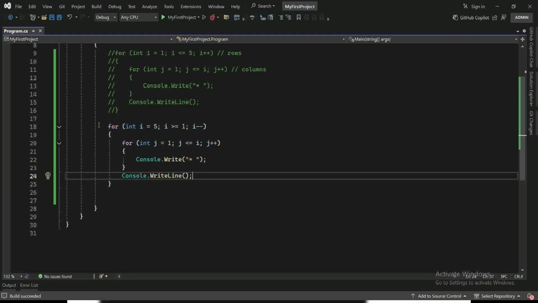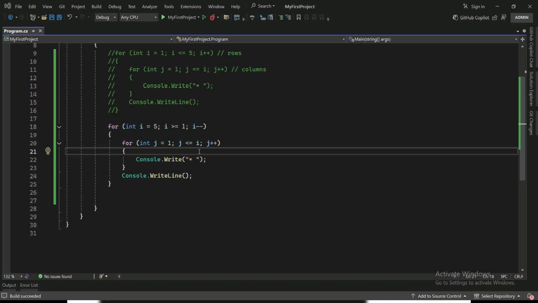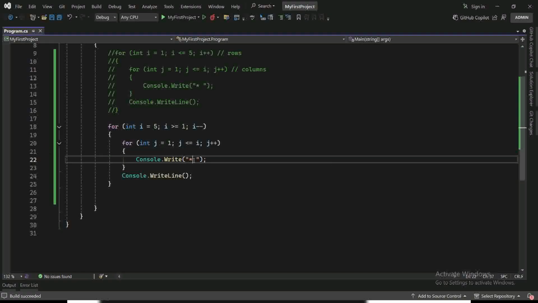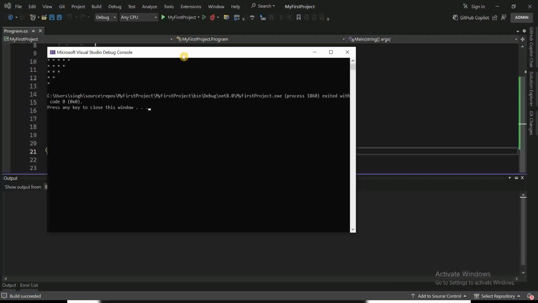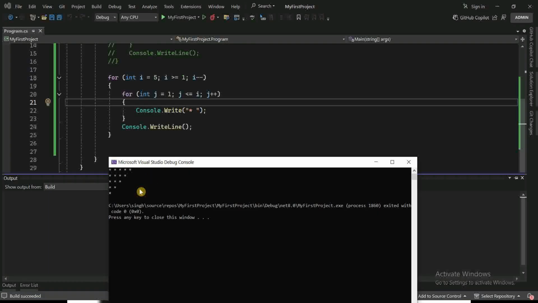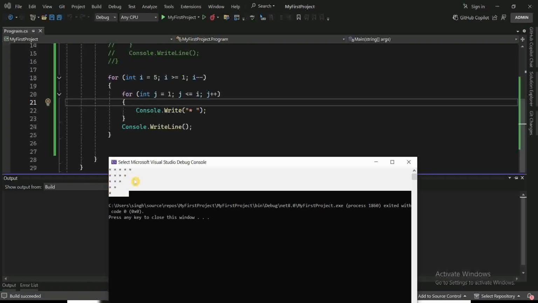So it will come here and decrement the value from 5 to 4. Then here it iterates along with the condition. This process will continue till the condition is false, then it will exit the loop. So here is the pattern, we can see it again, it is displaying this pattern.